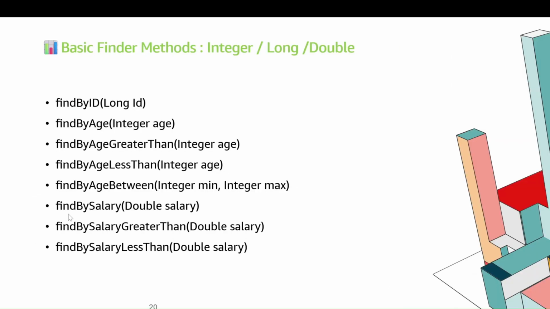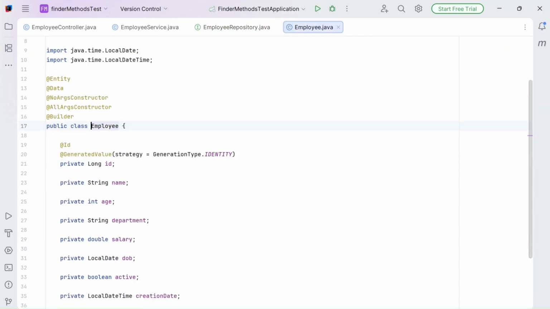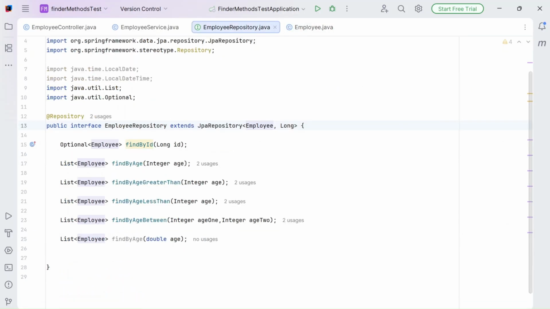Now let's try find by salary. It's a double data type. Again, same thing. So what I will do, I go here. It should be double. Find by salary. Simply copy, paste, capital S, salary.